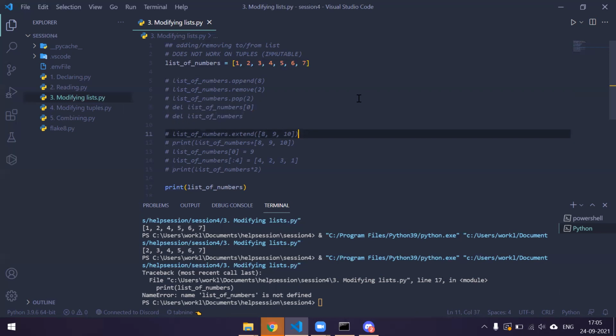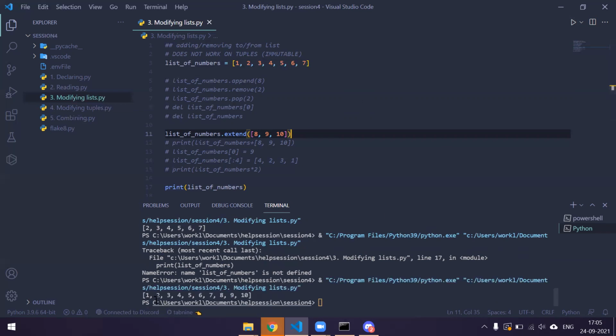In case you would care to put 2 lists together, which knowing the tasks coming up, you definitely would, you can use dot extend. So dot append adds 1 number or 1 item to the end of a list, but dot extend lets you add a list or a tuple of items to the end of a list. So you have to use dot extend if it's more than 1 item. You can't just use dot append. In this case, we're adding 8, 9, 10. So when we run it, we get 1 through 10 in the list.